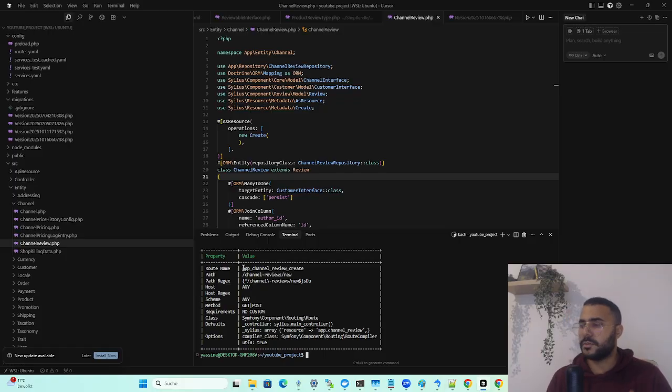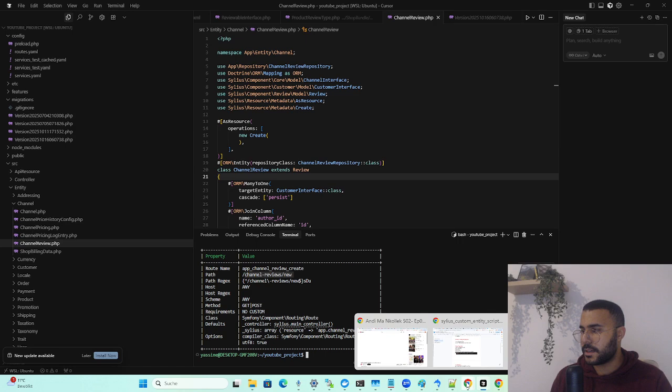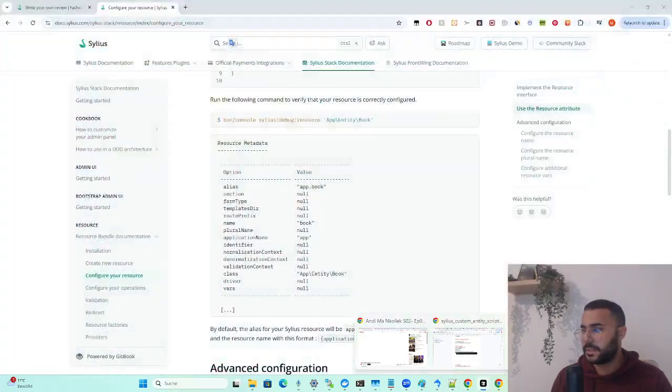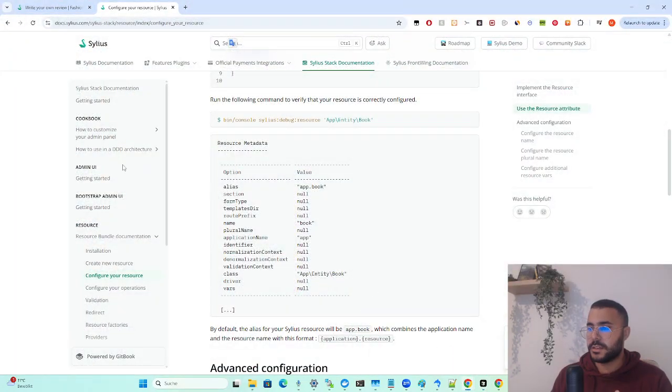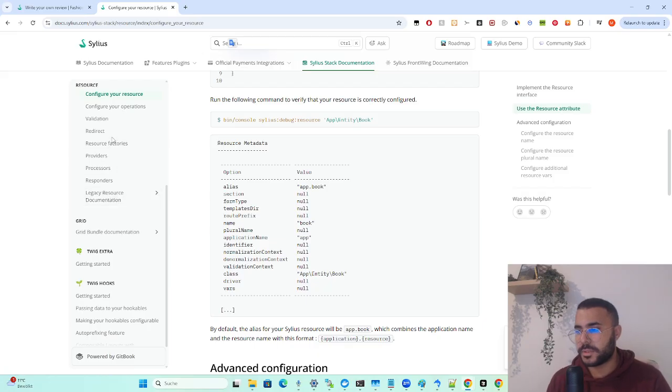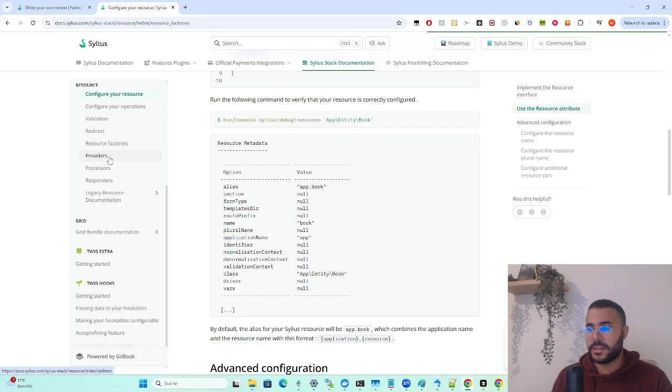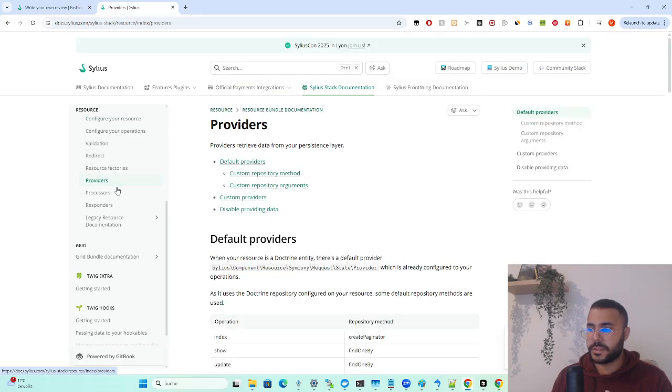It has created a route for me called channel review create with this path, and it used this default resource controller. This is a new controller, I think from Sylius 2.1, and if we take a look at the documentation, it follows an interesting life cycle: the provider, processor, responder life cycle.